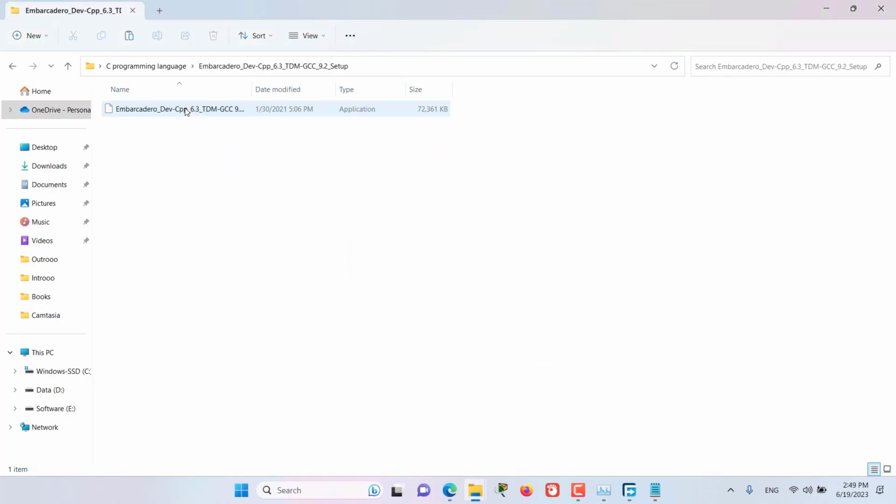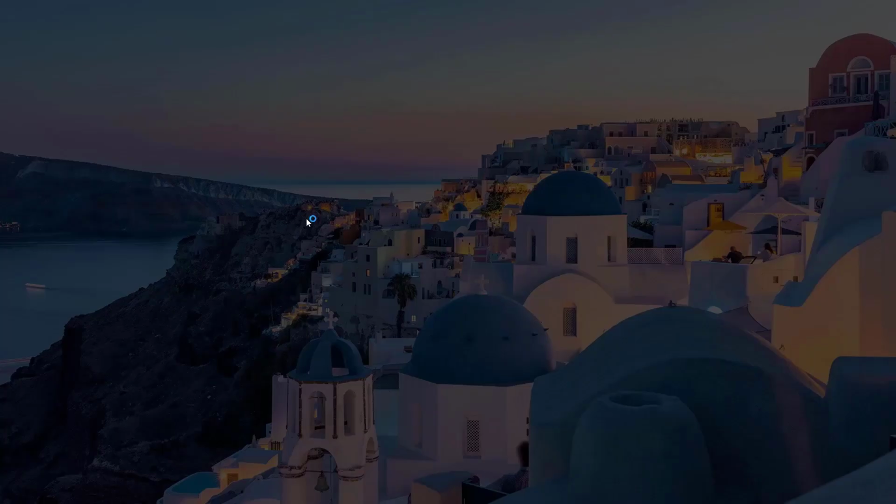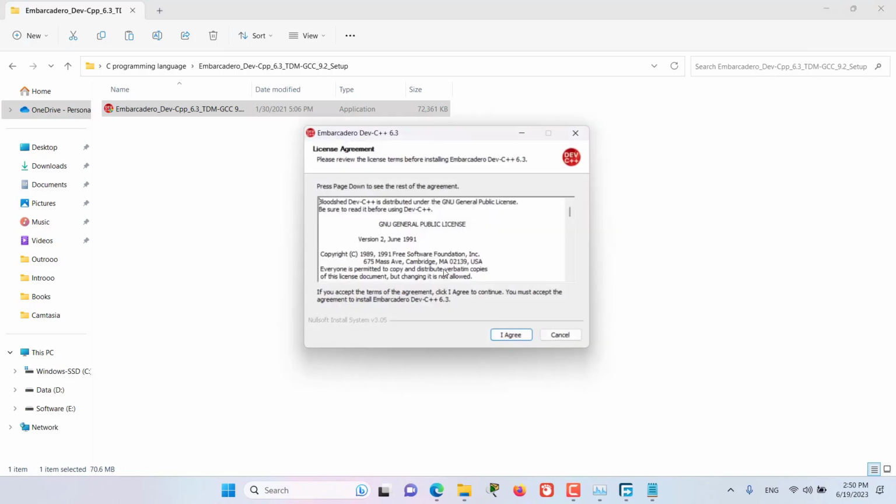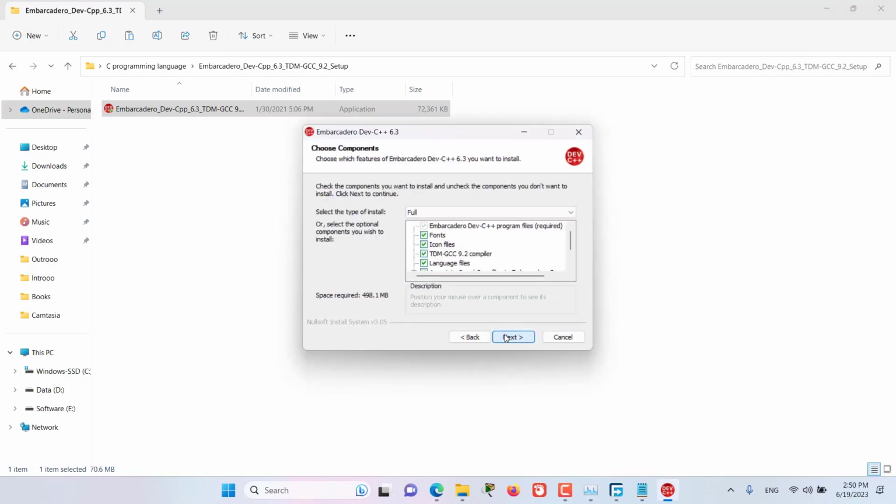Now go to the folder and install this program. Select the full type of installation and click Next.